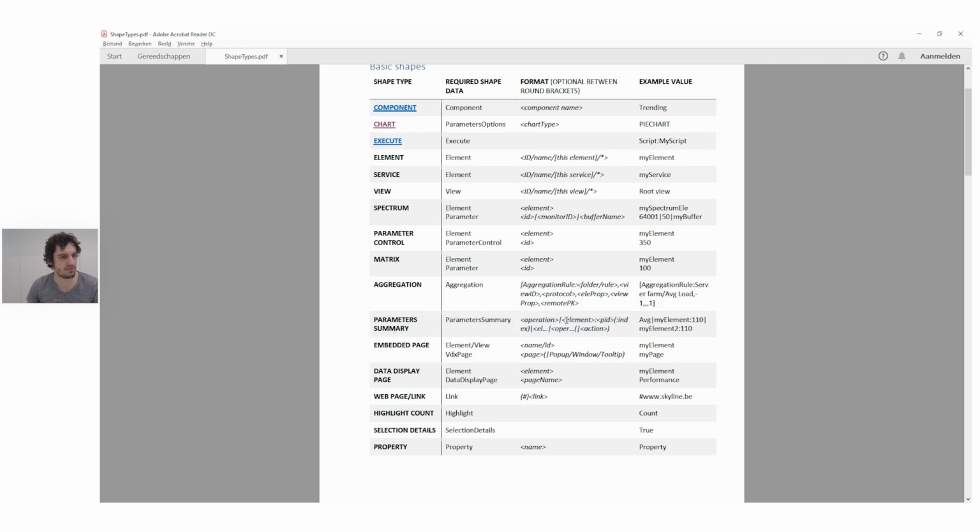Namely an operation, first of all, then a pipe, and then the element and parameter ID. And then you can go for multiple elements, or you can add indices for a table on there. And note that we have our aggregation rule right above that, which we just covered as well.